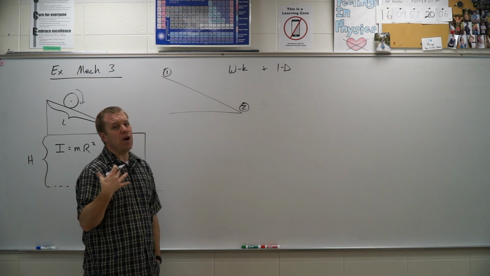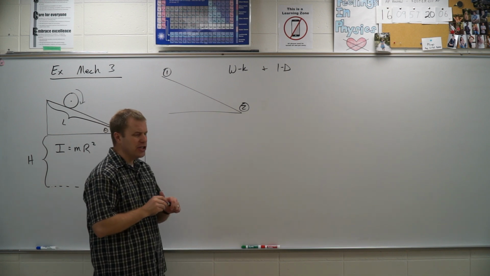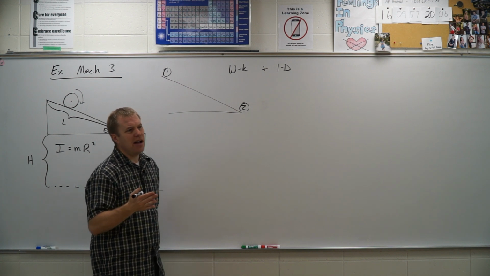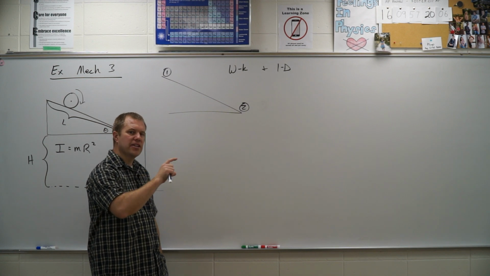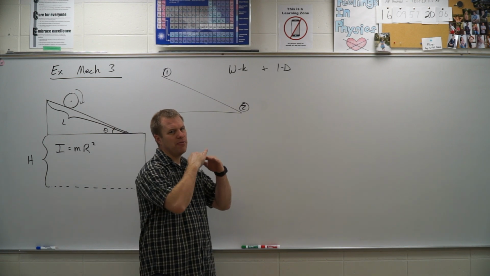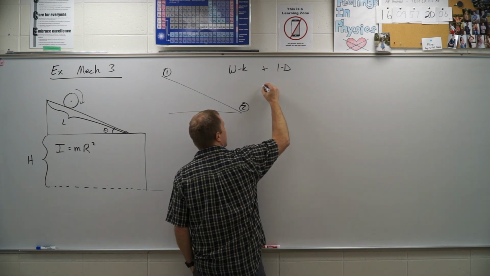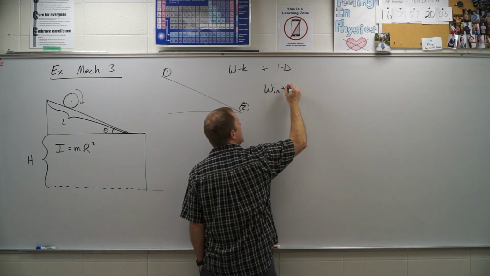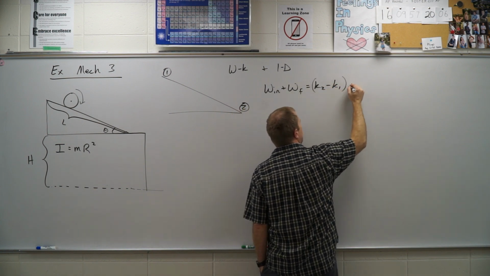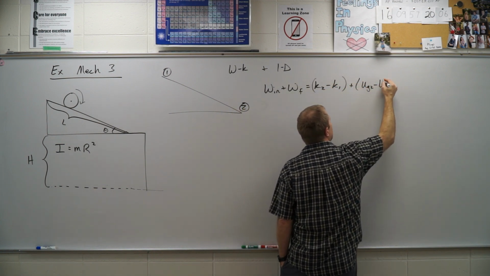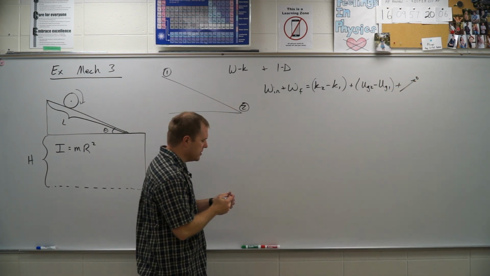Now, with the derive aspect of this, I should write out my whole work kinetic energy theorem. I have seen when I do the grading that they'll show in their answer keys that they just kind of skip that first step where we cross everything out. I'm going to write it just to be extra careful. So I have work in plus work done by friction equals K2 minus K1 plus UG2 minus UG1 plus, there's no springs. All right, let's cross out some more stuff, shall we?